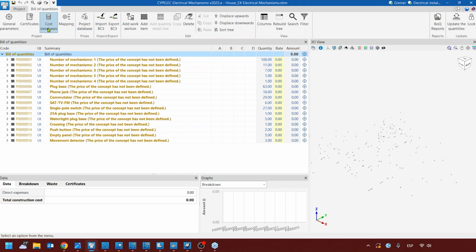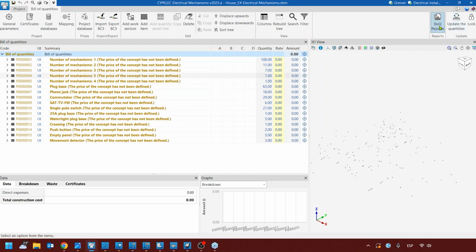The mapping basically is to associate all the elements and all the items that you insert from a cost database with the code from the element that you have inserted in your projects. Once you have done it, you're going to see the total rates and the amount of each one for all of the elements that you have. For example, in this one you have 180. What it is going to do is calculate the total amount of it.